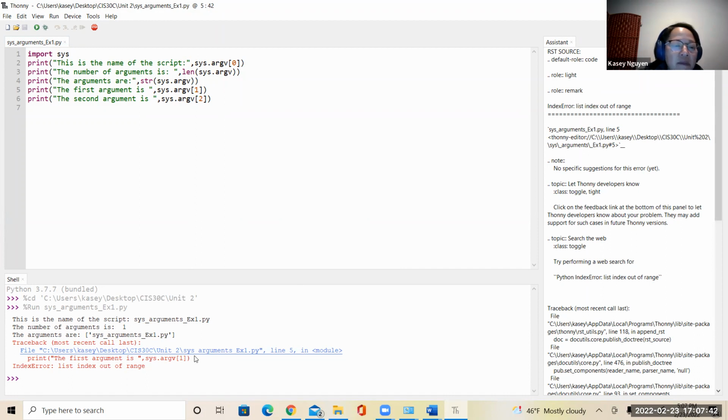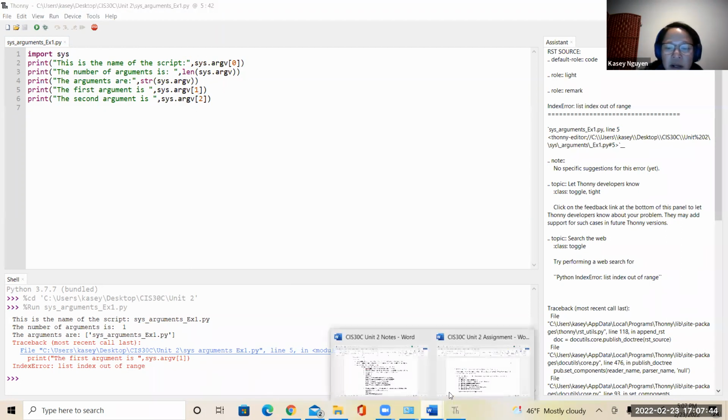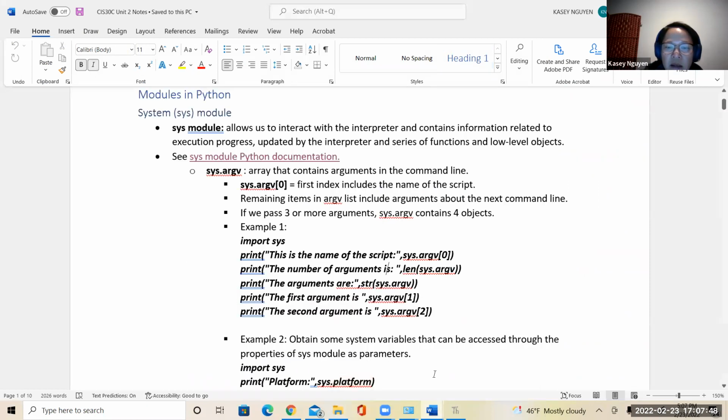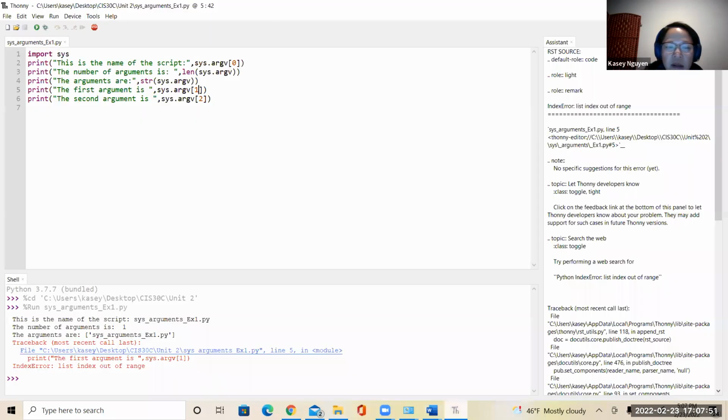Oh, so here I'm getting a little bit of traceback. Let me double check my thing here. What's the first argument? Yeah, it stops at line 5. So let me comment that out real quick and just rerun it.